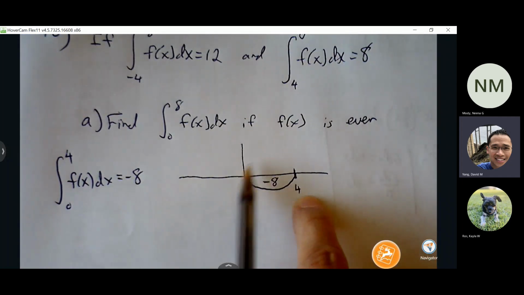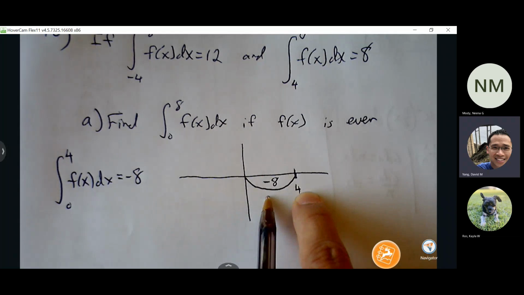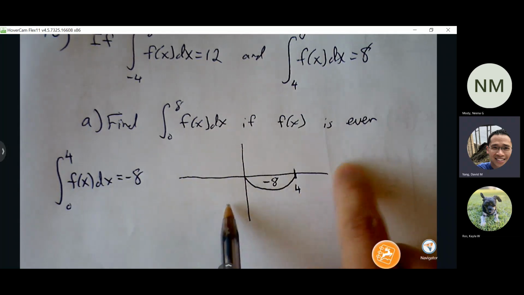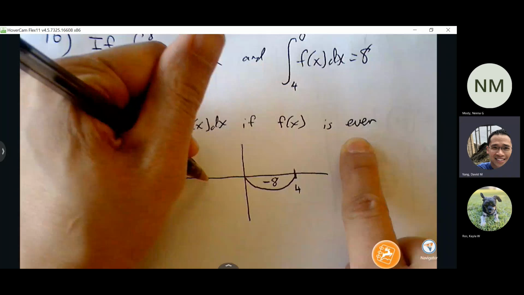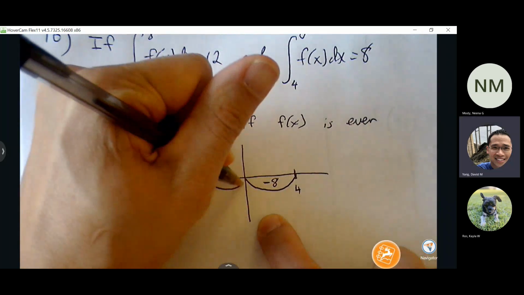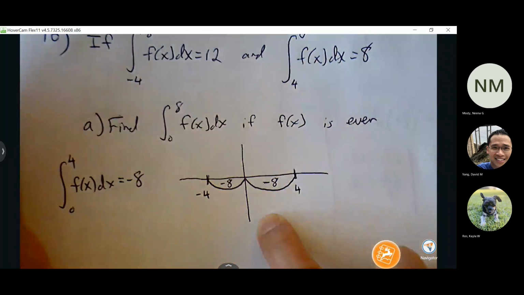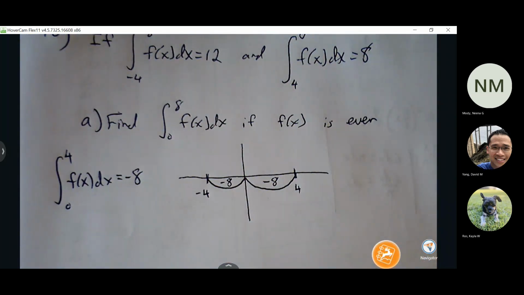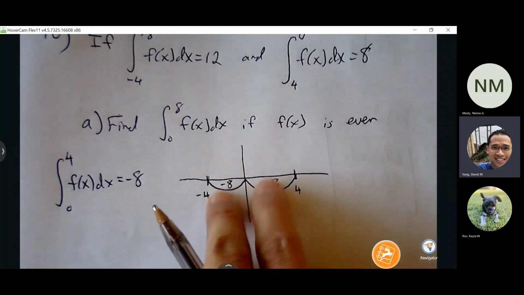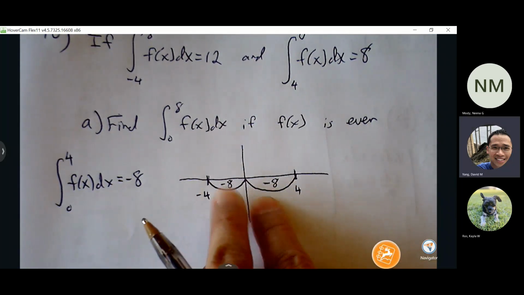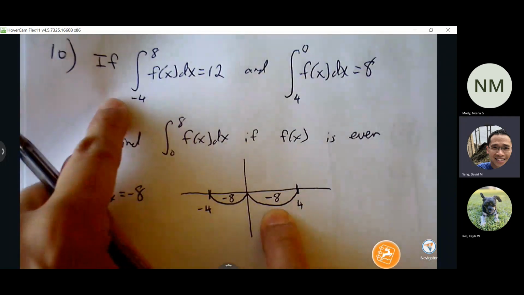So if this is true, what I know about the other side of the graph, because the graph is also what? Yeah, symmetrical. So also -8. Right, so these are set in stone. We don't want to add to this, okay? So keep that in mind as we look at the larger interval.